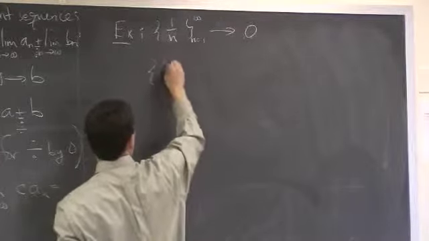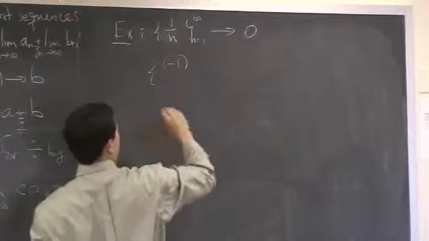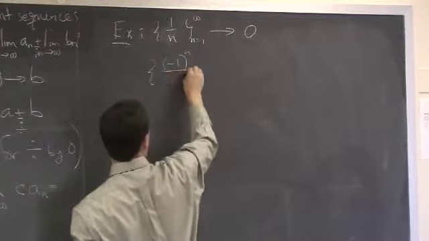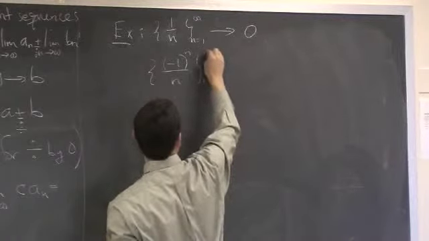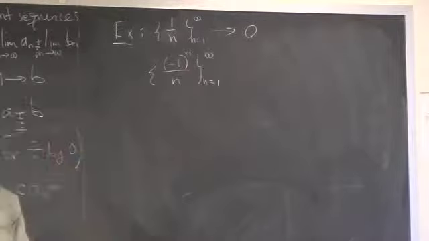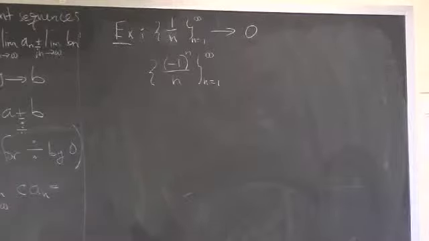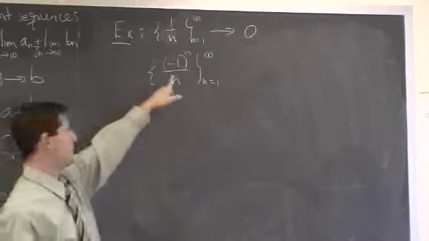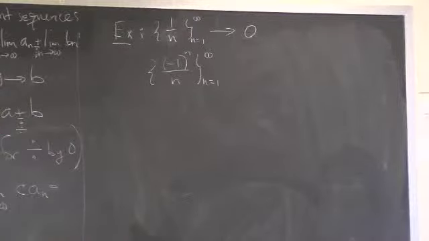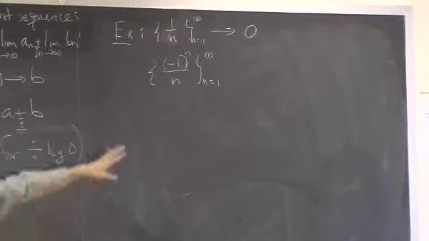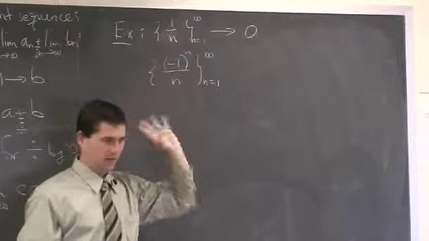What if instead of having a 1 up there, though, I had a minus 1 to the n? Okay, and I have to warn you, you are going to learn how to deal with these minus 1 to the n's, because they're going to be all over the place in this section of the course. Okay? What does this minus 1 to the n mean? Why do I use this?